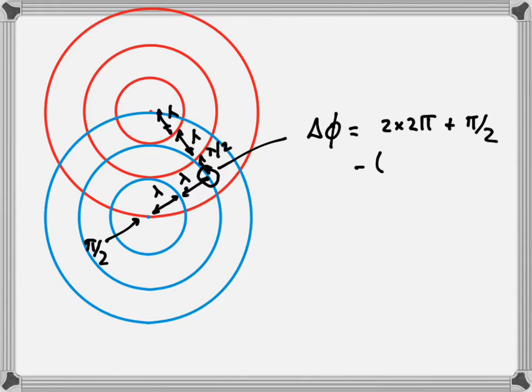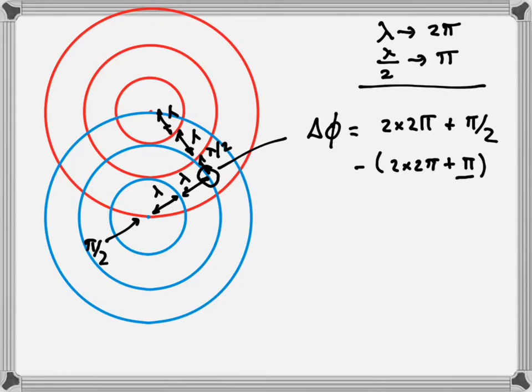That's 2.5 wavelengths. Notice that we're sitting at the trough of the red wave, so we're in between two crests, which means that there's half a lambda distance between that trough and the previous crest. So 2.5 lambda. Since 1 lambda is 2 pi and half a lambda is pi, we get 2 times 2 pi plus pi for the phase at that point. The pi came from the lambda divided by 2 distance.